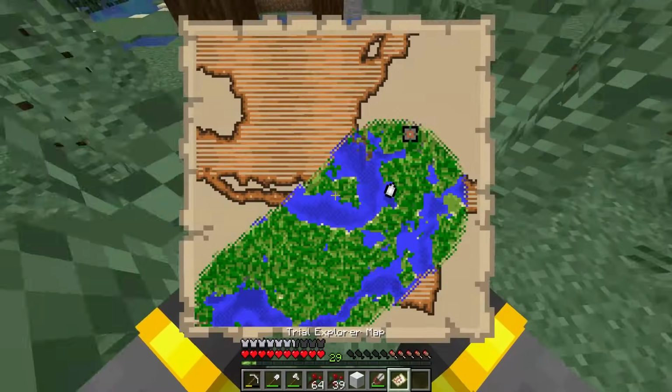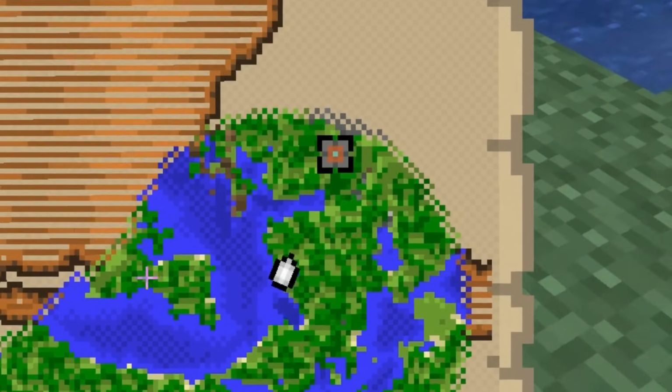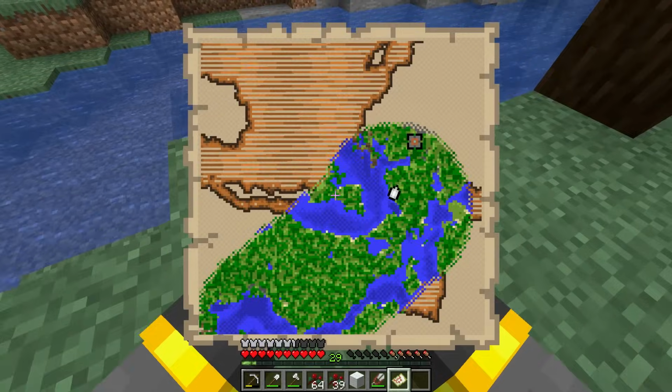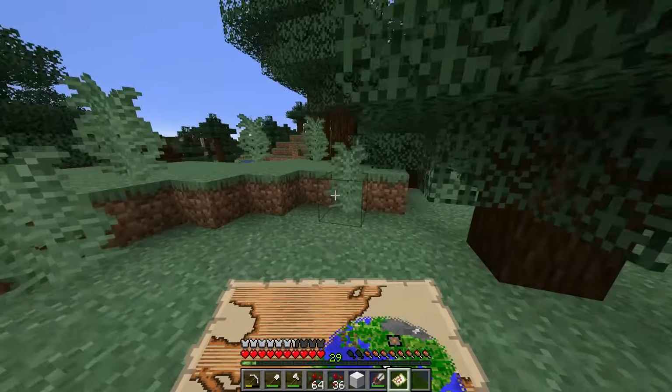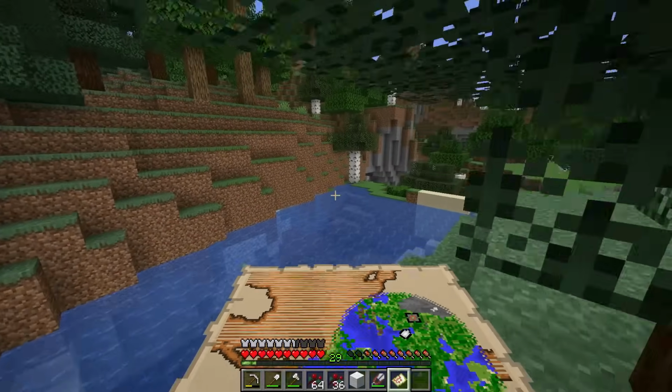Trial chamber map. As soon as we start to get closer and closer to that strange symbol, which by the way, I guess I should have said it earlier, but yeah, that's the thing that we're going for, the trial chamber. Trial chamber. Where in the world are you sending me?